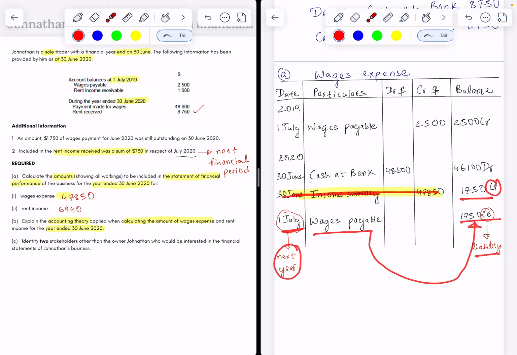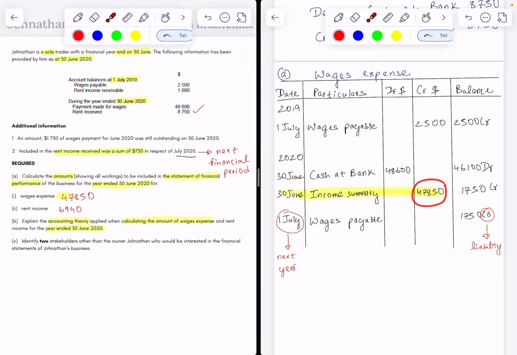performance. So at 30 June 2020, to go from $46,100 debit to $1,750 credit as the final balance, what do we have to do? We have to bring $47,850 in the credit column. And how did we achieve that? So you see, previously we had a balance of $46,100 debit, and we want to end up with a net balance of $1,750 credit, which means we need to add these two numbers and include it in the credit column, because when we include $47,850 in the credit column, what that does is first offsets the entire debit totals we had before and then leaves us with the surplus amount of $1,750 credit.